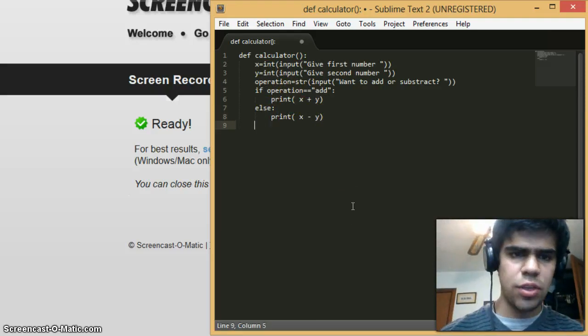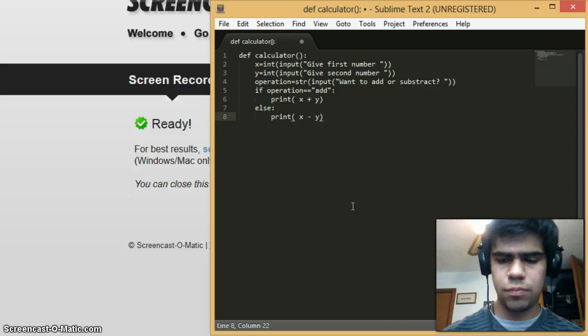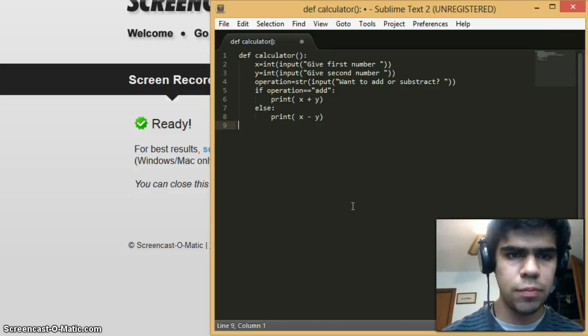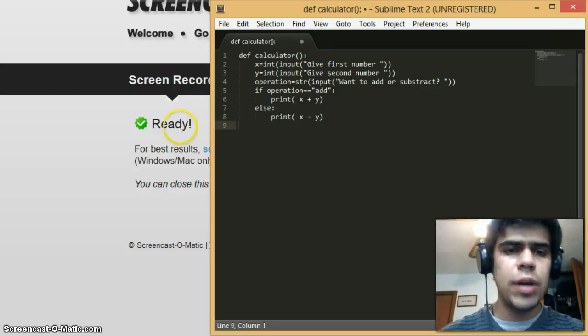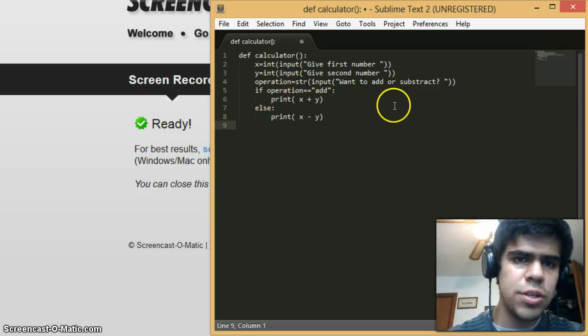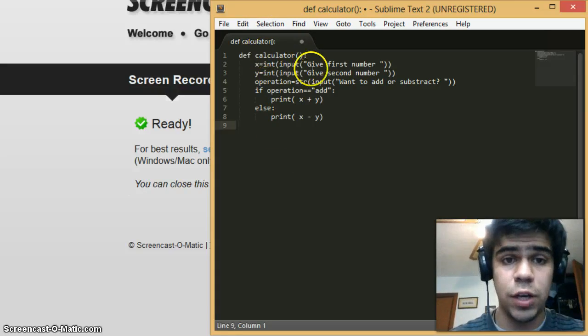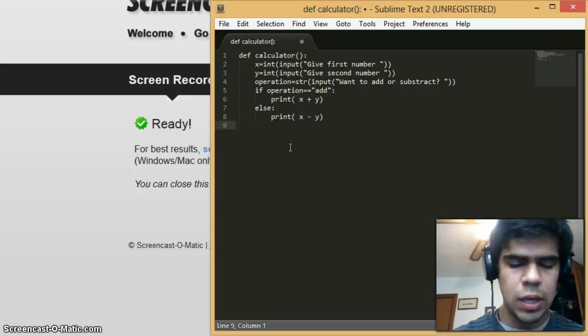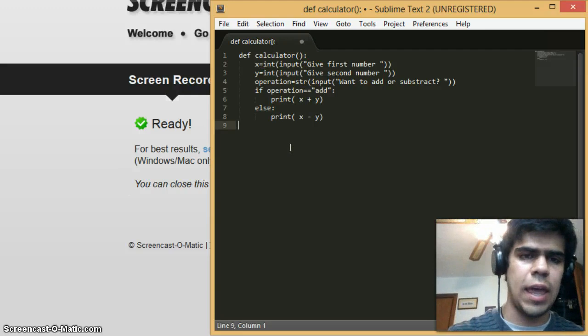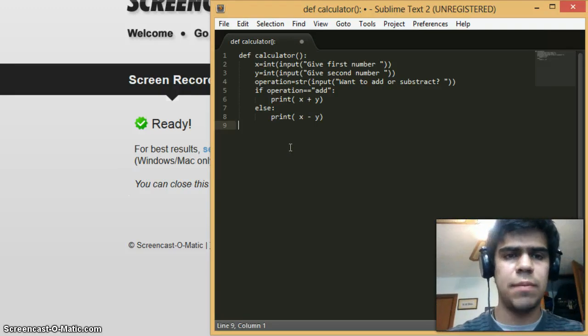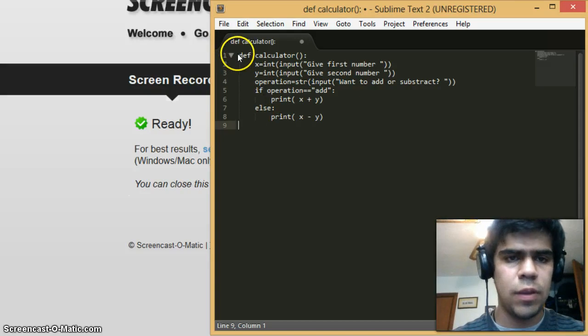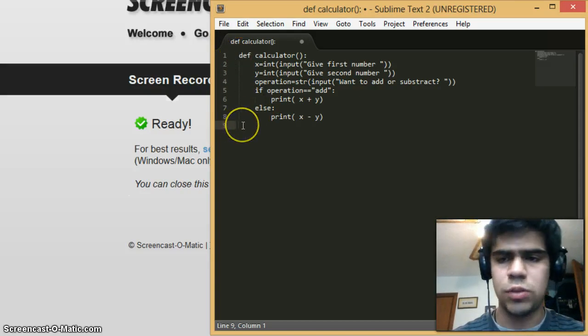And for the last thing, my mistake. Okay, here. So right now I'm closing this definition. I'm already done with this. I'm not going to add anything else for this specific function, so I start again from the same level. You see def is at the beginning, so here as well.